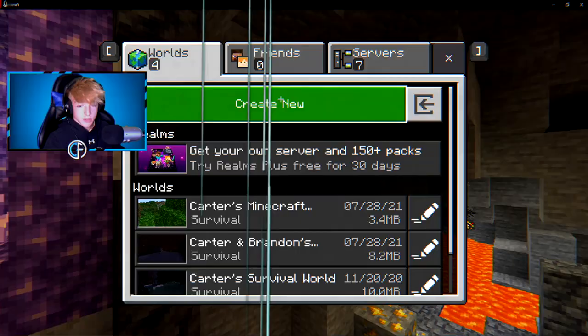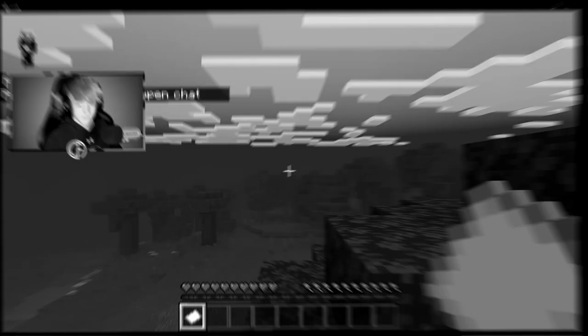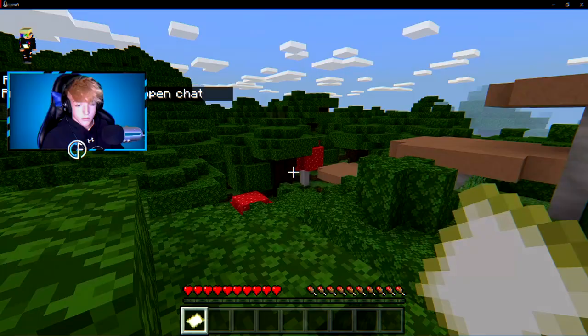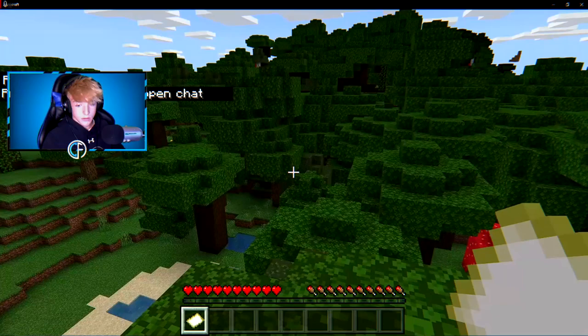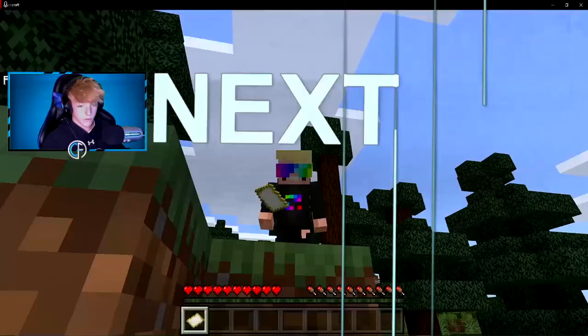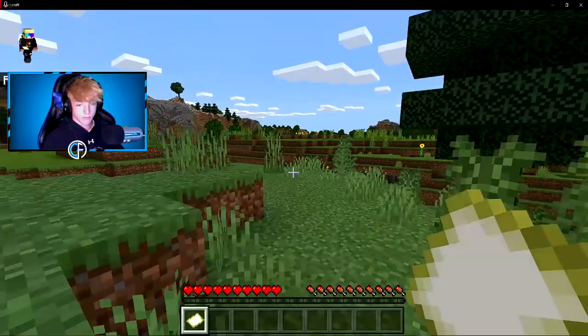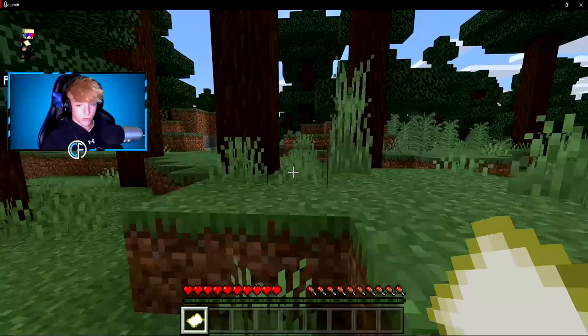Just create new worlds. Hopefully we get a good terrain. Come on. It looks like we're in the forest. I'm gonna load into a new world and I'll be back when I actually get a good one. Okay, so I just loaded into another one, and this one looks much better. As you can see, it has, you know, more stuff. It's not just all forest. So, first thing, we just gotta start off with getting some wood.